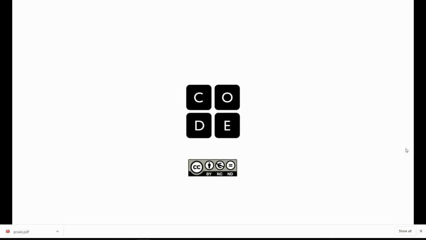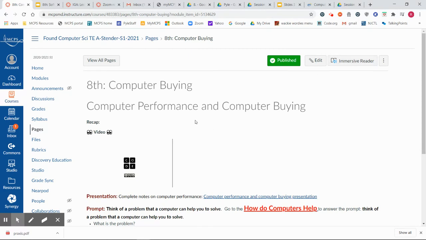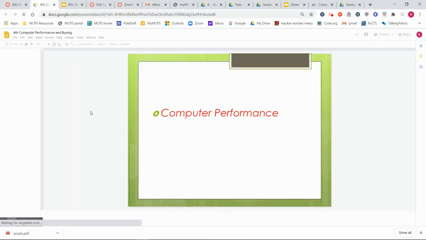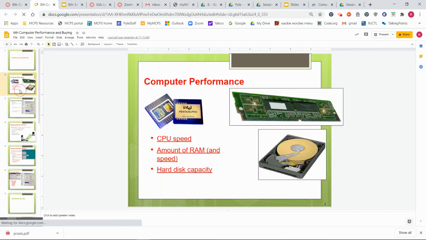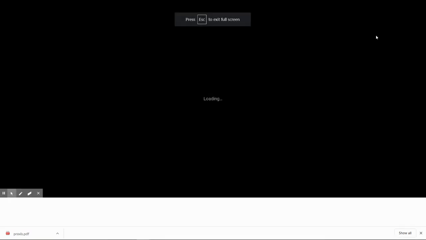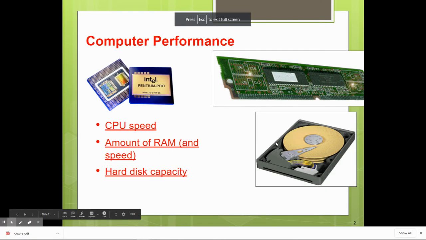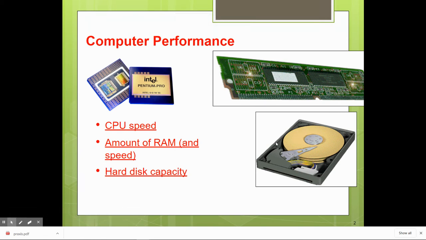All right, so this gives us a really great overview of what we've been studying in what makes a computer a computer. And we've studied now the components of the computer. We have a little bit more that we need to look at, and we're going to look at some computer performance aspects, starting to think about if we were to buy a computer, what might we need to think about when buying a computer? So one of the things we want to think about is the CPU speed, and that is how fast can that CPU handle the instructions that are coming to it.